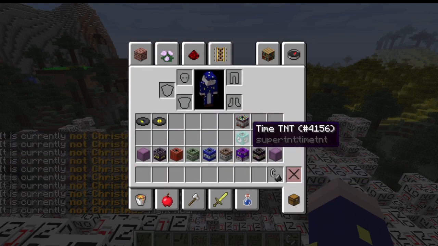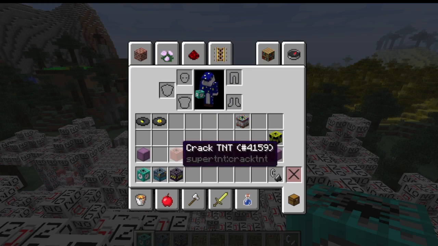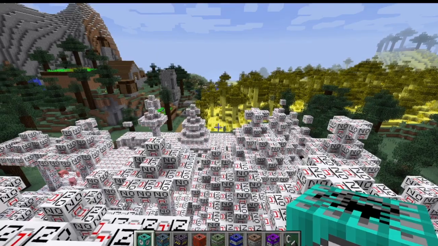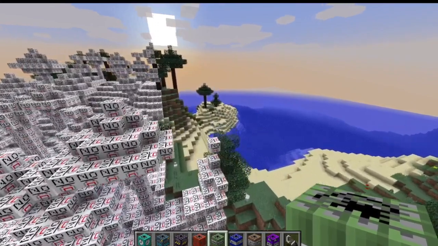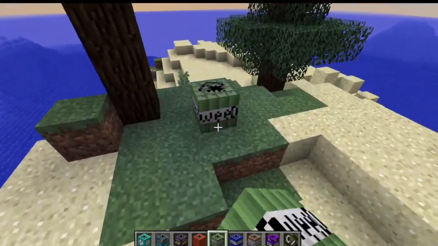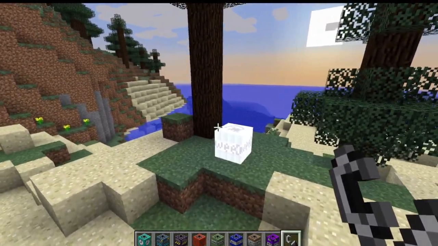I got rid of my regular TNT. Weather TNT. Biome Buster. Lightning. Crack. Weed. I'm not sure what these are, but okay. Fact. Cave. Save. We'll try this out first. I'm curious to see what it does. Let's put you over here. What kind of weeds are you going to make?